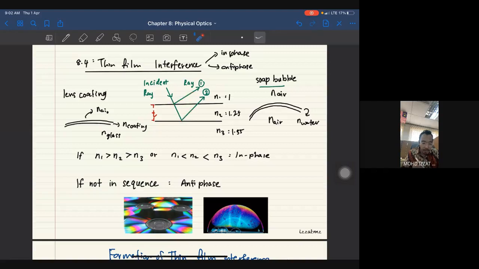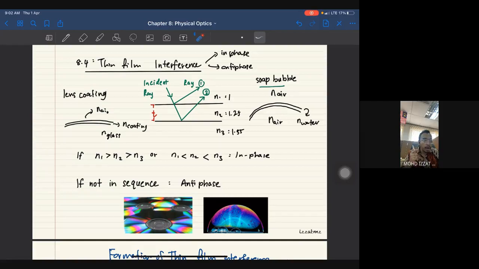For the double slit earlier, we took the sources like this, and they are either in phase or anti phase. But for the double slit they are always in phase because the light source is the same. But here they could be like this and they could be like this. So if like this, they are already anti phase. Again, for in phase and anti phase, they can create constructive and destructive interference. Remember that.